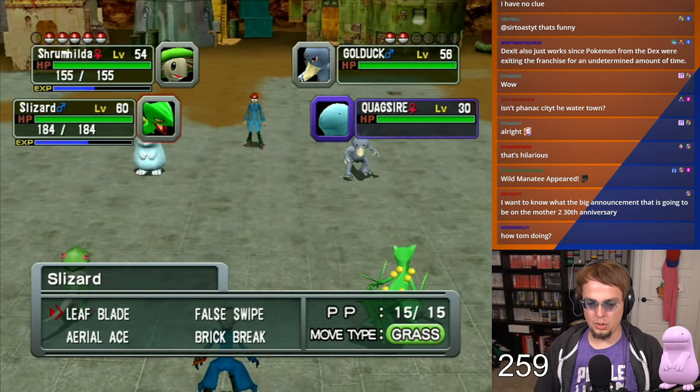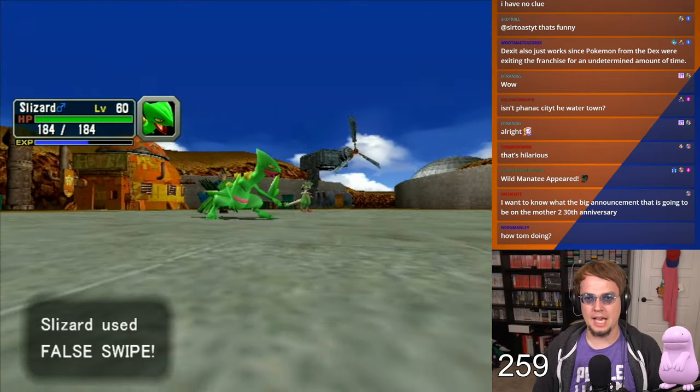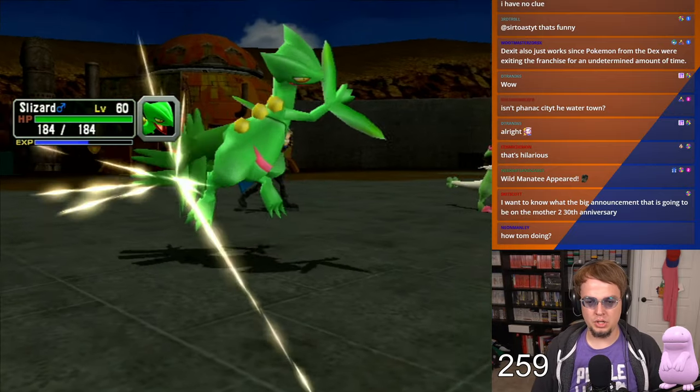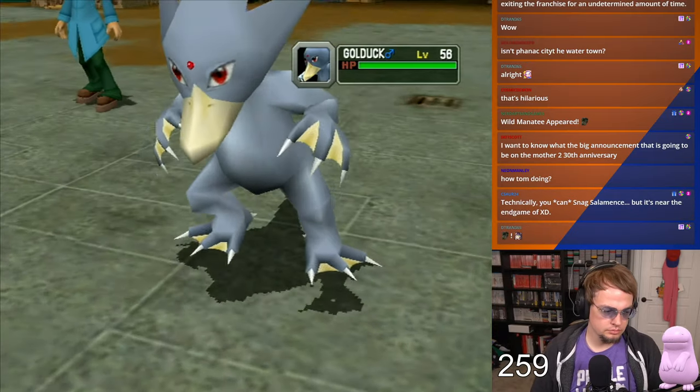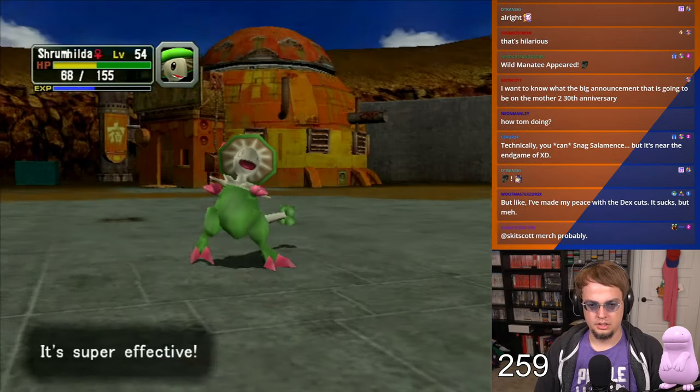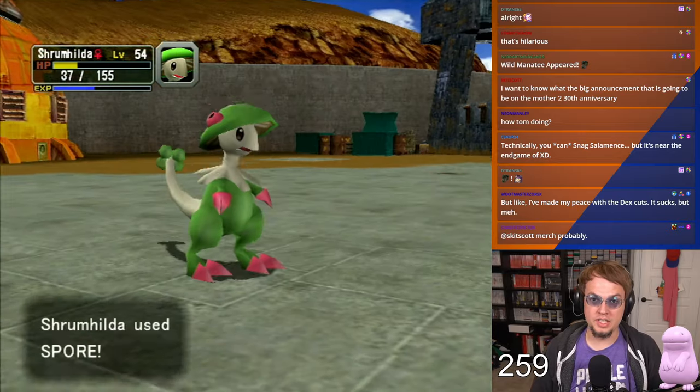Let's go ahead and spoil the Quagsire. Full swipe the Quagsire. How Tom doing? Killed me. At some point, Aerial Ace is going to crit.